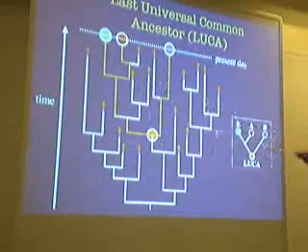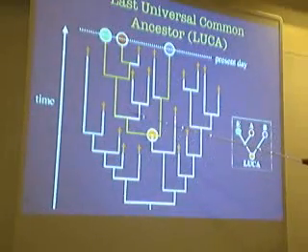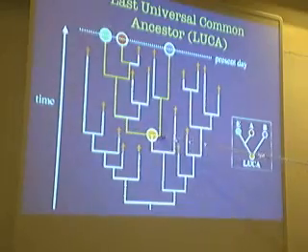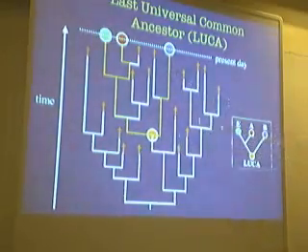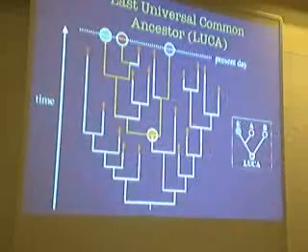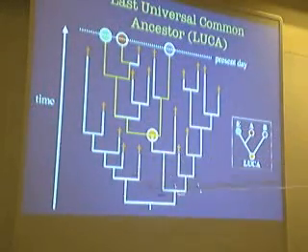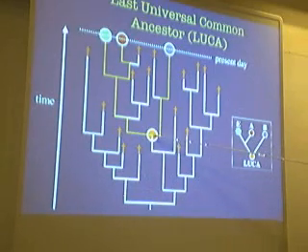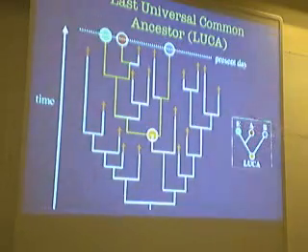You can have extinctions, and you also have events like this that lead to new lineages being formed, a single lineage and then two new lineages. So this is more or less how we traditionally viewed the evolution of life. There may have been earlier common ancestors, but the only ones that are left are these ones here shown in yellow, which produce a tree like this: eukaryotes, archaea, and bacteria. And all the other lineages have gone extinct. So that doesn't take horizontal transfer into account, specifically in that tree.